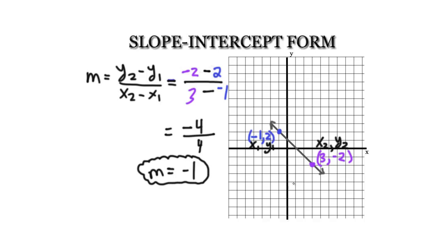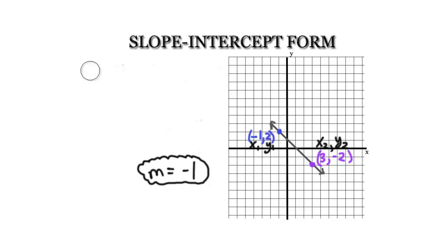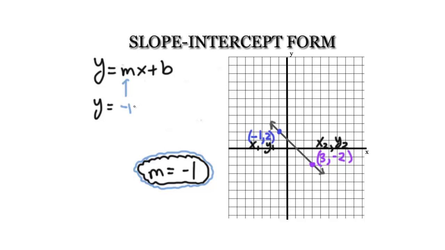So now if I want to write an equation for it, I will have to use the slope-intercept formula. So let me rewrite that one more time. It's y equals mx plus b. But we found m to be negative 1, so we're going to plug that in for m. So this m here, it's negative 1. We're going to replace the m of this formula here. So it's going to be negative 1 there, and the y goes there, the x you just bring down, so it's negative 1 times x plus the b.